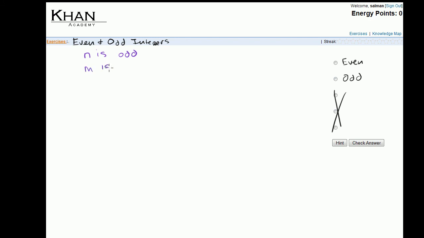Maybe m is even, and then maybe p is odd. And then we give them reasonably complex expressions. We could say n times, we'll use the dot for multiplication, n times p minus m plus p.